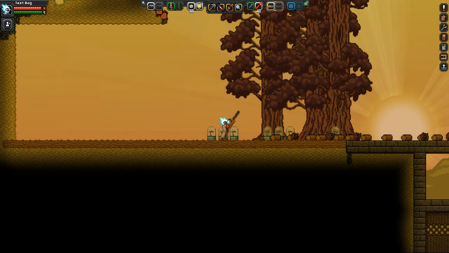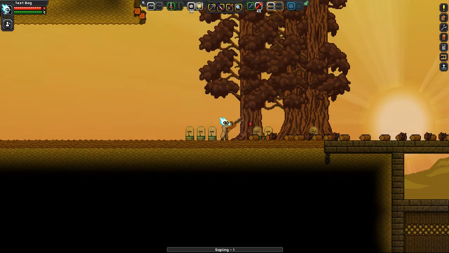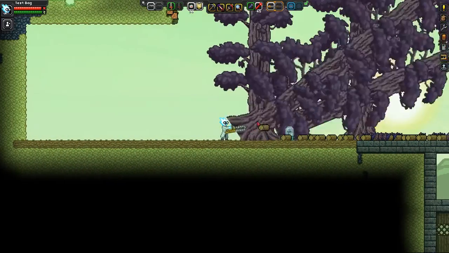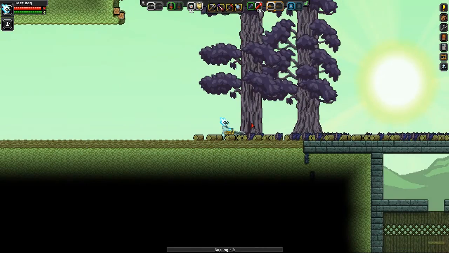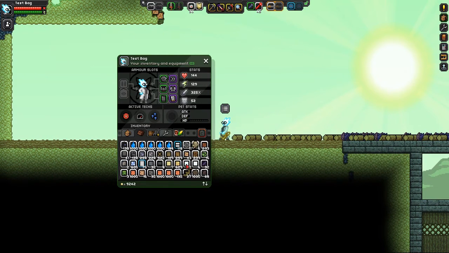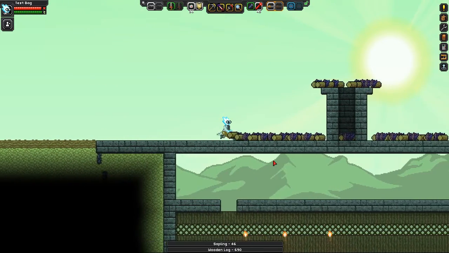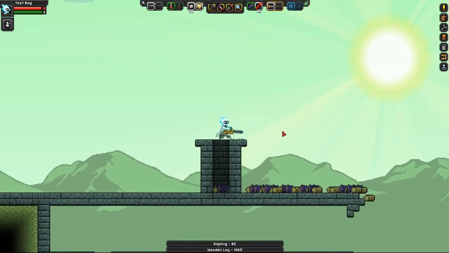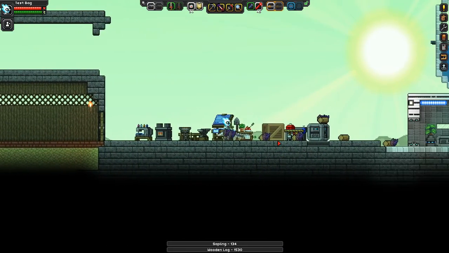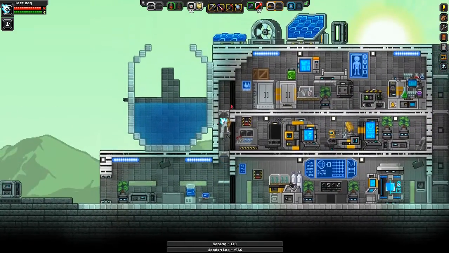Because these trees actually take a long time to take down anyway. Oops. Giant purple mega trees, and my inventory is full. Let's just get rid of this. I'll probably get 2 stacks. I wouldn't be surprised. Plenty of saplings too. Plenty of saplings. That's where it ends. So we got a little over 1,500 wood just from those few trees.